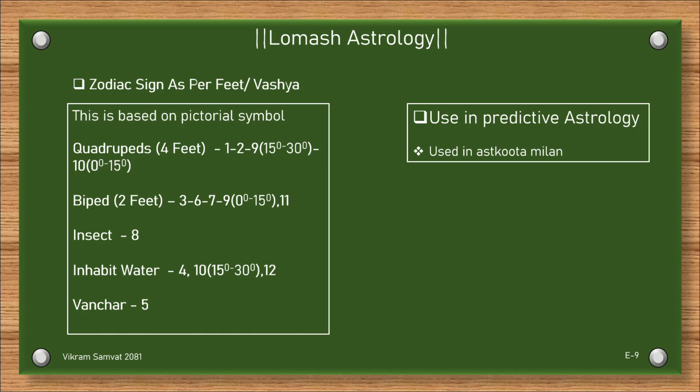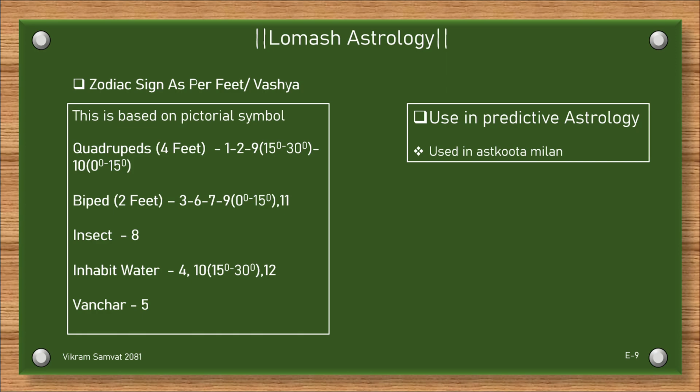And because the lion is considered the king of the jungle, that type of quality will also be there in that person; he will be a leader. So you must understand the traits of that pictorial symbol, and this will help you decide not only the traits of the person but also what type of profession he will be into.